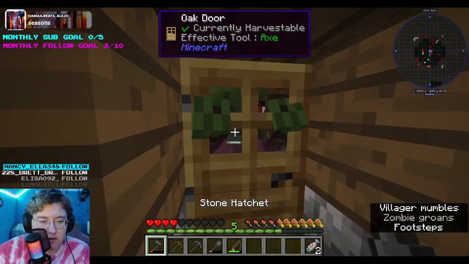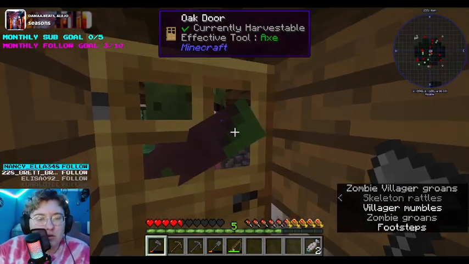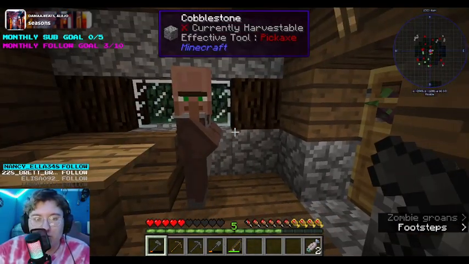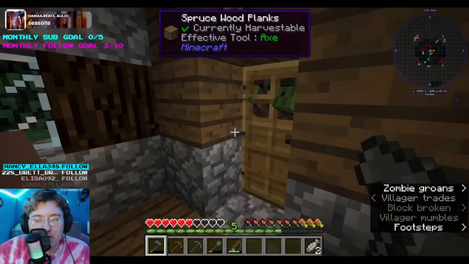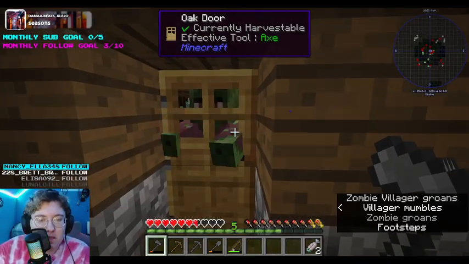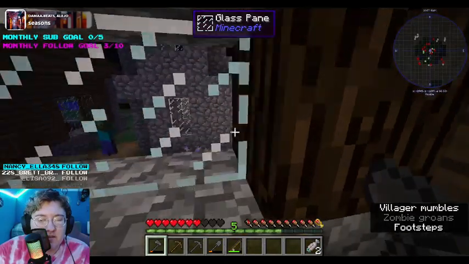Holy shit. I thought I'd have to half-ass it. Excuse me. Who got you? I don't wanna die. What? Don't you do it. Leather worker. You're about to work this. Nope. Just wait a minute. I'm waiting for my hearts to fill up. I can't fight you like this.